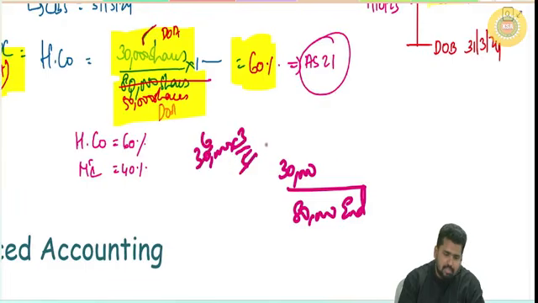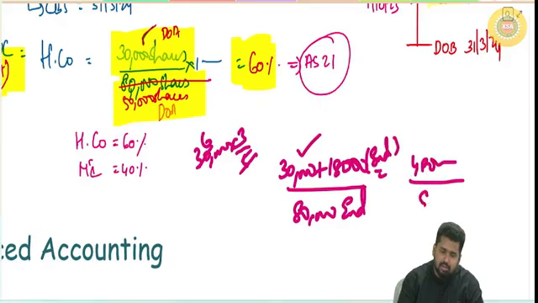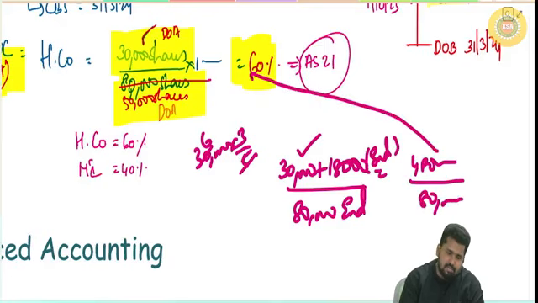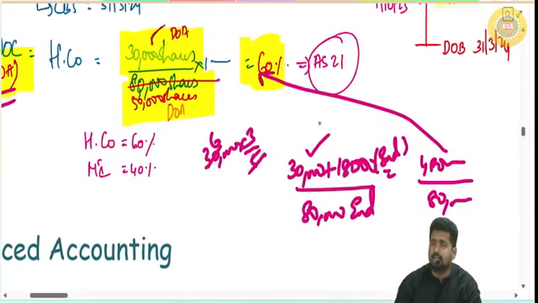So assume 6,000 plus 6,000 into 3 is what? 18. So at the end of the year, beginning on acquisition 30, you are also getting bonus. So totally how many? 48,000 out of 80. What ratio? Same 60% only you will get. Clear? But degree of control, make sure you are finding on the date of acquisition, same percentage only you will get. 48 divided by 80 you do, you'll get the same number. Clear? So 60%. 60% means control.